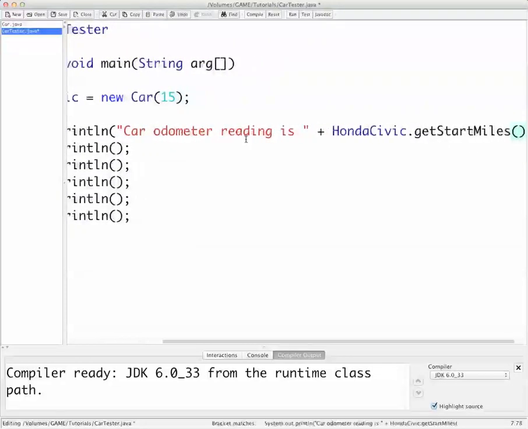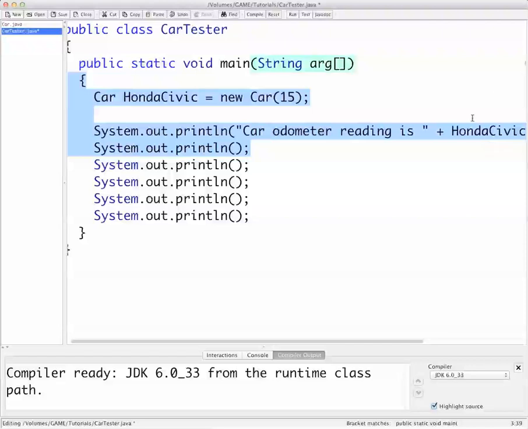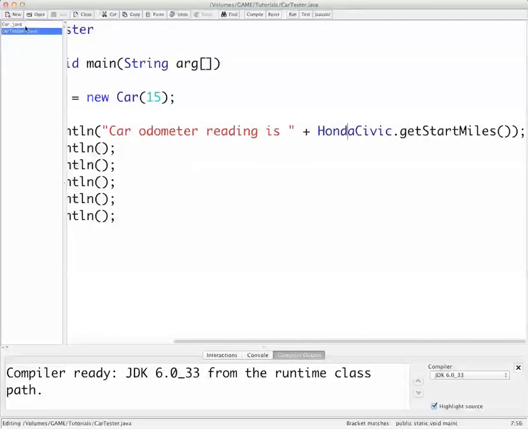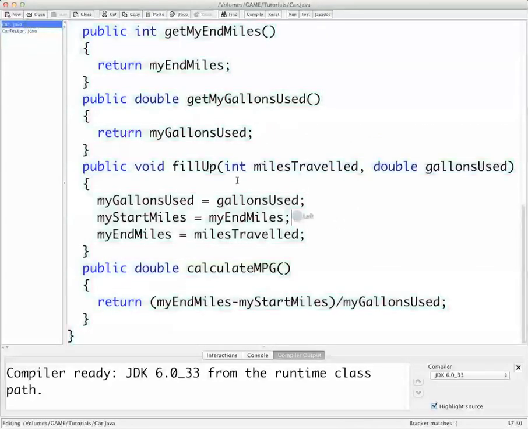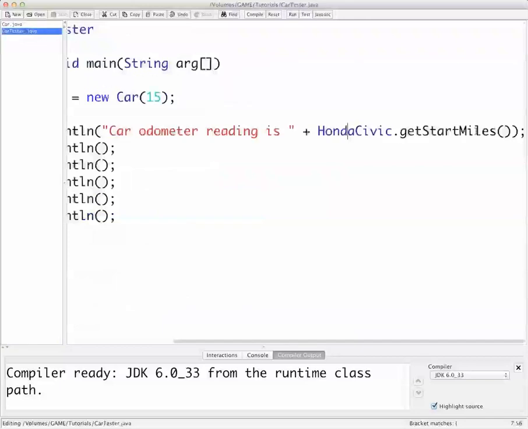The Honda Civic, which has 15 miles already on it, will call the method get start miles. It'll look up get start miles and return my start miles, which is 15. That's the way we can access variables from a different class.